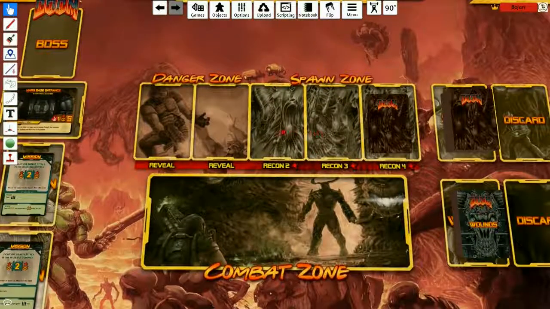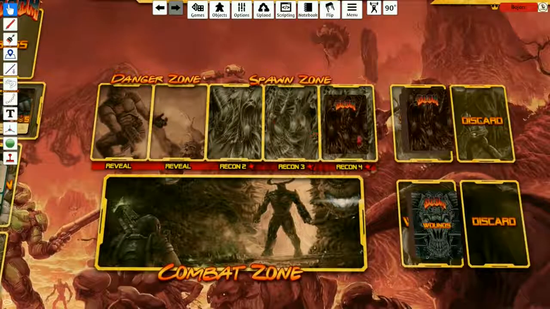So the spawn zone, whenever you put the cards in the spawn zone, it goes face down. You can't see what it is. It's like the spawn zone is far away. It's not close enough to you, so you can't get harmed by the enemies from the spawn zone. They can't attack you from there, unless they actually have an ability to do so. But most of the monsters don't have that ability.